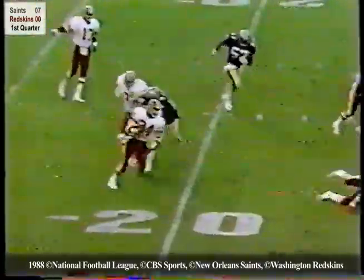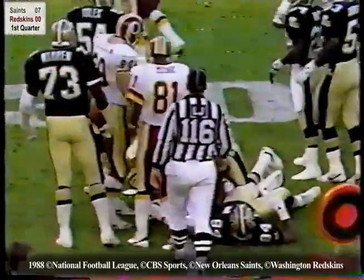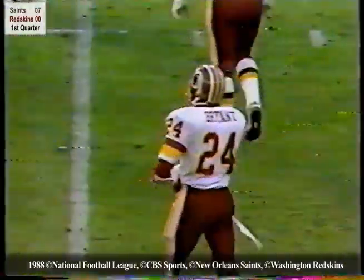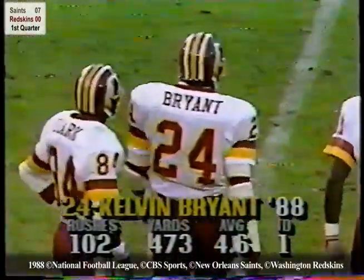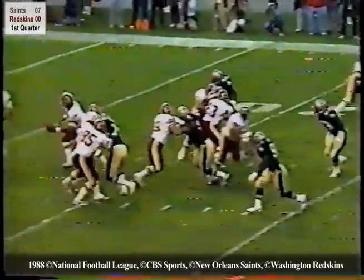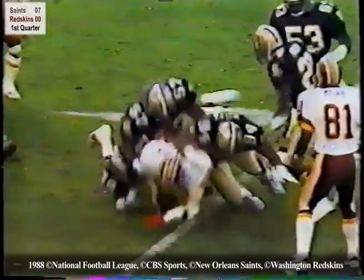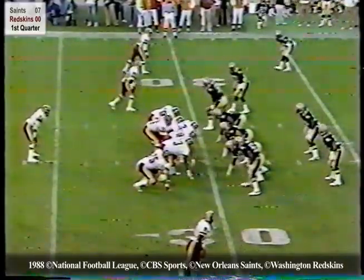Second down. They give to Kelvin Bryant again. Should have and does have, I think, a Redskin first down. Stopped by Ricky Jackson and Brett Maxey, but he got nine. I think one thing when Joe Gibbs and the Redskins talk about Redskin football, they're talking about being able to run the ball. You know, being able to get in there and pound it at you. Now, Kelvin Bryant really isn't a pounding type runner. But if you look at this big offensive line, you've got a Thielman over there and a May over there and a Donnie Warren as a tight end. And you've got a McKenzie and a Lachey on the other side. They have to get movement. And if they do, Bryant, with a slashing running, can get through some tiny cracks.